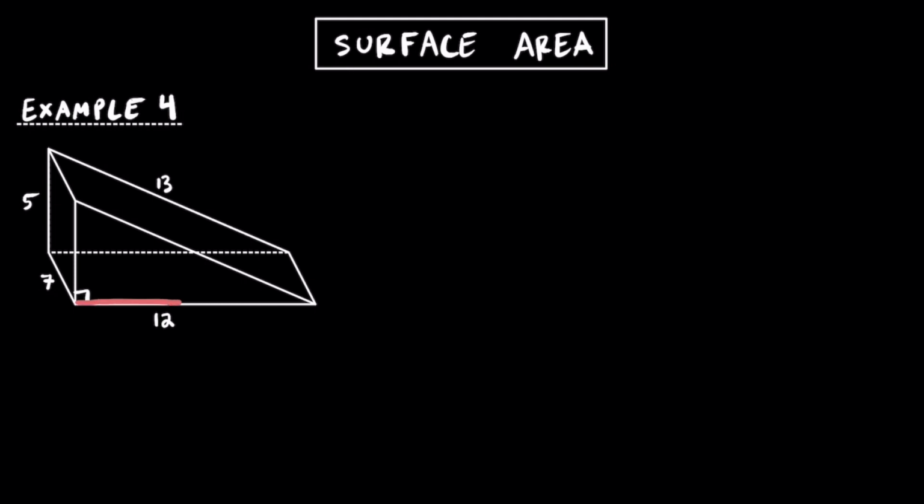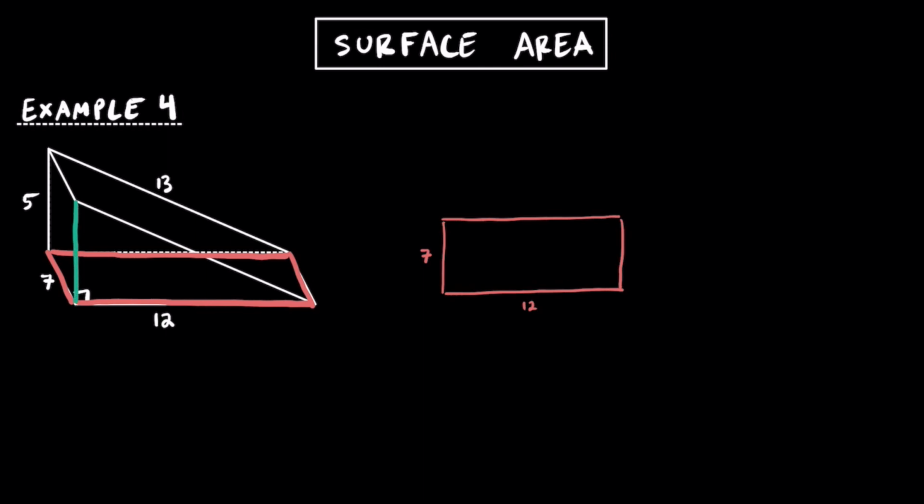So I'm going to start with the bottom or the base. Looks like we have a rectangle that is going to be 12 by 7. So go ahead and draw that out. And maybe I'll draw this one sideways here just to keep it consistent. So 12 by 7, maybe something that looks like this, 12 across and 7 up. Okay, now let's try to draw these triangles that kind of go on the side here. So looking at the side of a ramp, this would be this green triangle.